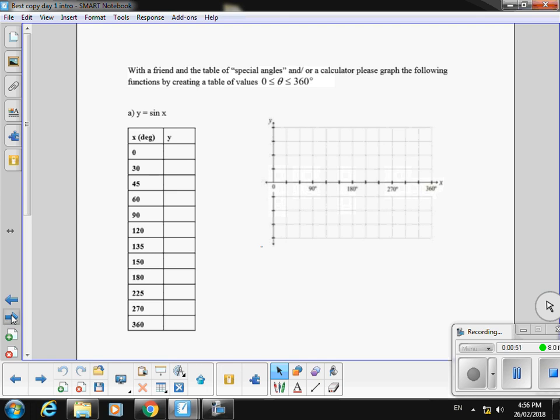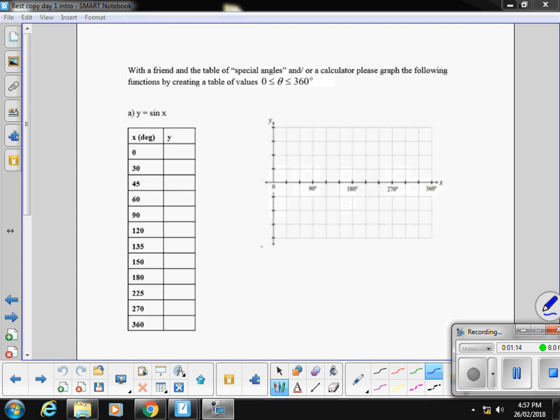So the first thing I'm going to do is get out my special angles sheet with those special ratios or a calculator, because we're actually going to determine these as decimals this time so I can graph it a little bit more smoothly. So if my curve is y equals sine x, you will remember on your special angle sheet that the sine of 0 is 0. So we're going to have a point (0, 0).